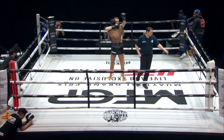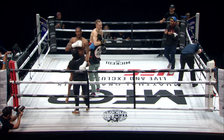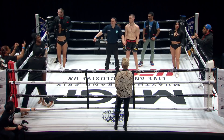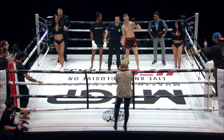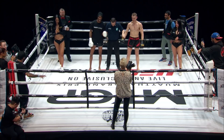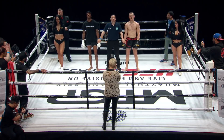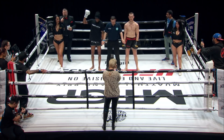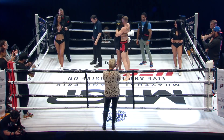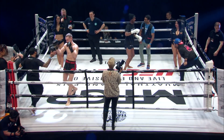Smiles on the faces of both men as once again we go to the judges' scorecards. We go to Peter Lowe, who's got the results in his hands. Both men are in the middle — it's score time. A big round of applause for both of these men, please, after three hard-fought rounds. And at the end of those three completed rounds, your ringside judges have reached their unanimous decision in favour of your winner, fighting out of the black corner — it's Bradley Heeson! And show your appreciation for our runner-up, Andre Simon!